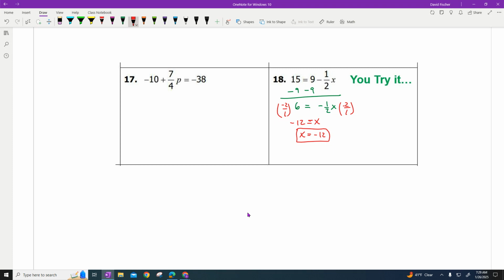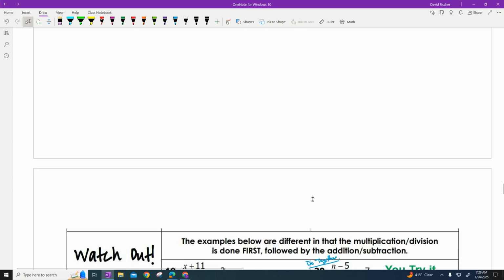Sometimes as we're getting older, I know I'm on my last step here. And so what I'll do is I'll say, hey, you know what? I'm on my last step. I want the x on the left. So I know negative times negative, that's going to be 1x. And then when I do this side over here, negative 2 times 6, I'll just put the negative 12 over here. And I'll skip this step, and I'll just go directly to this one if I know I'm on the last step. Okay? But that takes some practice. Practice and you'll get it right.